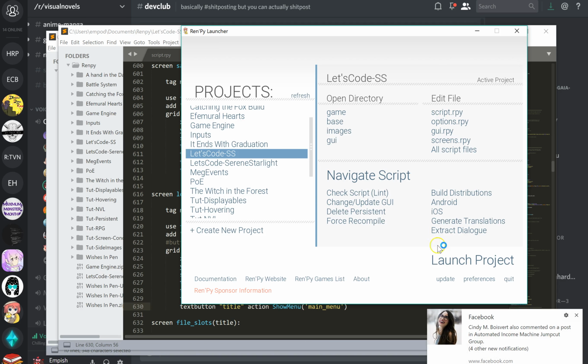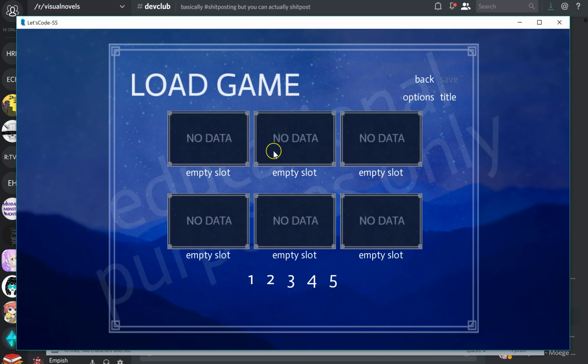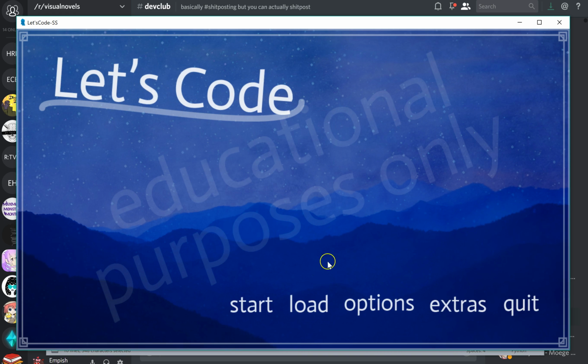And you guys can actually make some saves if you want to test it out and see how it looks. Because right now there's no data and it all says empty slot for all of it. And if you go to load from the title menu, you'll notice save is grayed out. That's because we can't save from the title menu. And that's just a way of showing that the button is insensitive because it's a different color.